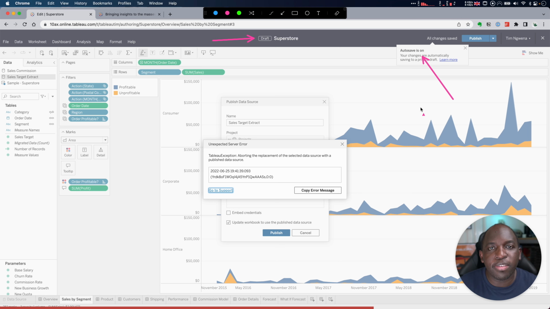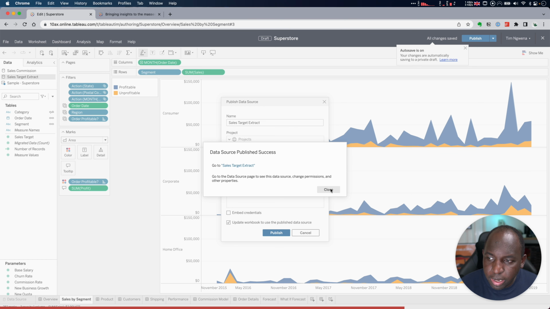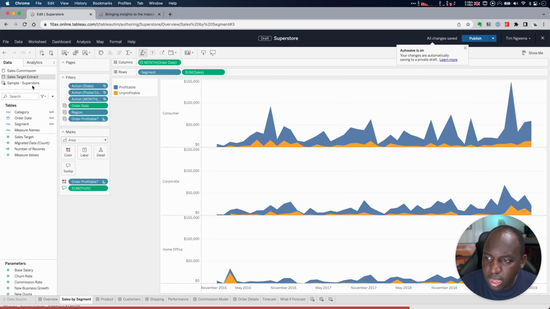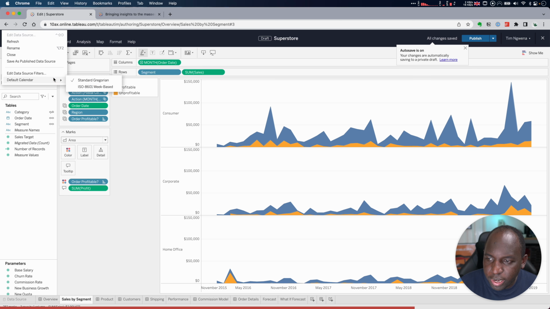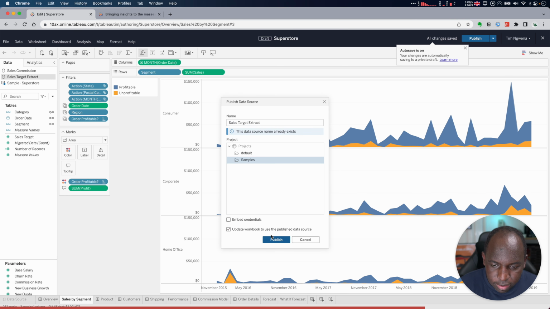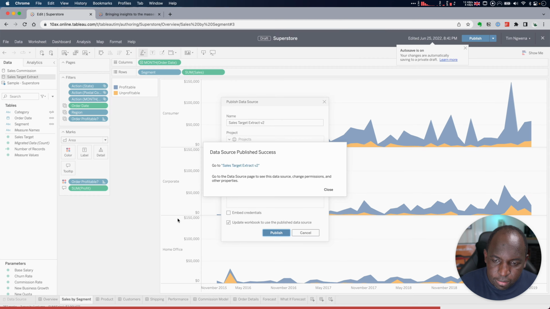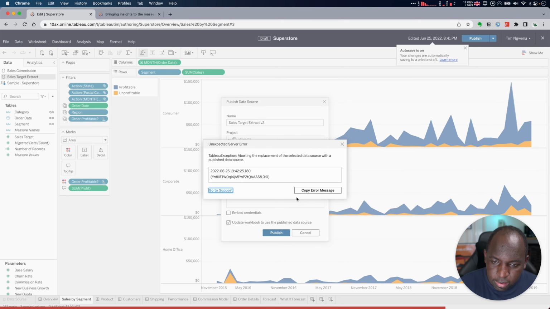So there are 2 things happening at the same time in this demo. I've actually had an error in this particular one. I brought in the replacement, selecting a data source with a published data source. I think it did publish it, but it didn't actually switch the data sources over. That's slightly frustrating. So let's try it again and see if it works. Let's call this V2 so it doesn't publish over the previous one. Let's hit V2, publish, success.